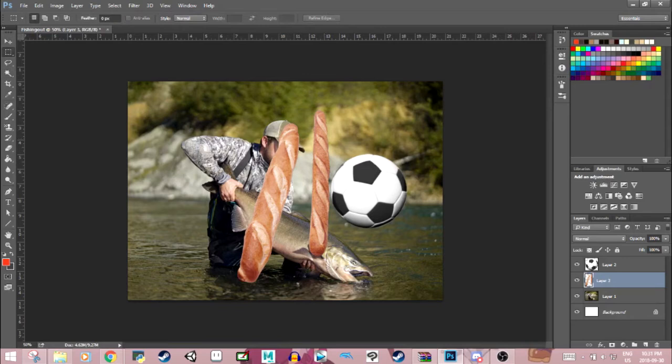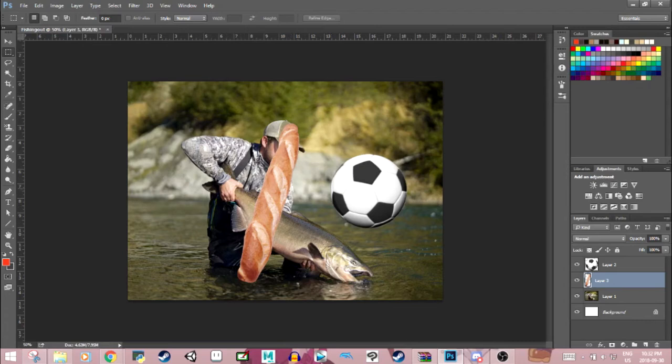I only need one baguette, so I'm gonna just remove this one entirely with selecting it with this tool right here, the rectangular Marquee tool, yeah, English, well, French. Besides the point. Alright, so after that, we have our beautiful baguette, and we're gonna want to replace the fish she's holding with this awesome baguette.